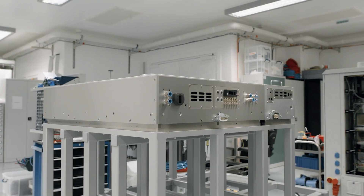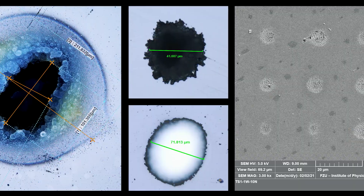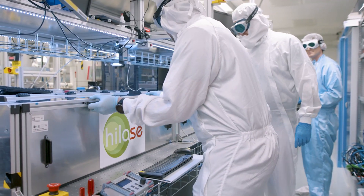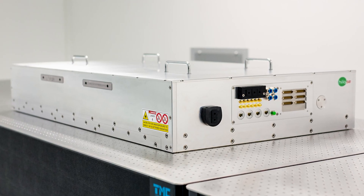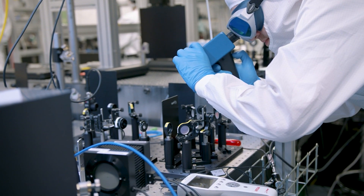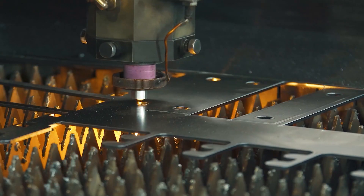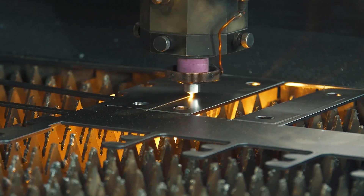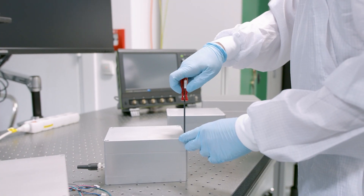In addition to Bivoy, HiLase also has the PERLA laser system — PERLA for short — which belongs to the so-called pulsed lasers. The pulses are very short, lasting on the order of picoseconds, so unlike continuous lasers, they do not cause melting and burning of the material. This ensures that no micro-cracks are created when cutting or drilling. We are able to produce compact PERLA thin-disk lasers according to customer requirements. They have exceptional beam quality and pulse energy up to 20 mJ, cover repetition rates from 1 to 200 kHz, and are capable of producing more than 750 beams at a time. This makes them suitable for multi-beam micromachining and surface structuring. For those who purchase a PERLA compact laser, the HiLase GoPico Fiber Oscillator is a great choice as a pulse source.